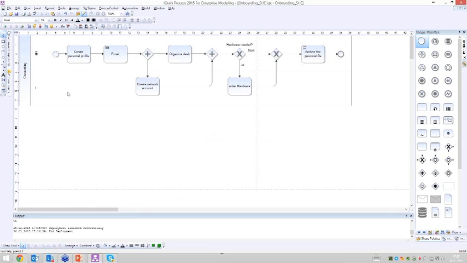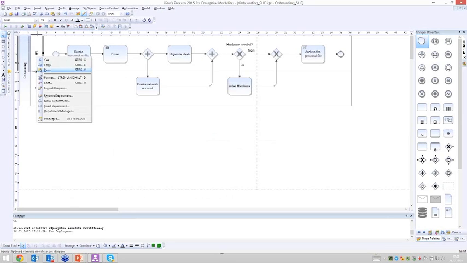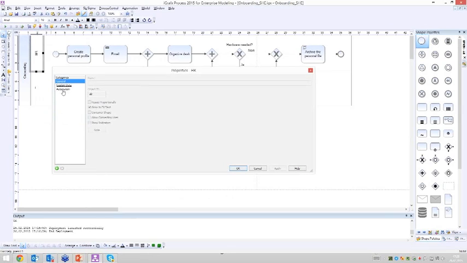To be able to really execute it and deploy it to the workflow engine, we need to fill some more property fields. In the properties for the swim lanes, for example, I'm able to define who can do the activities in that swim lane. This can be a single user, as you can see here, or I could use a complete group of people.